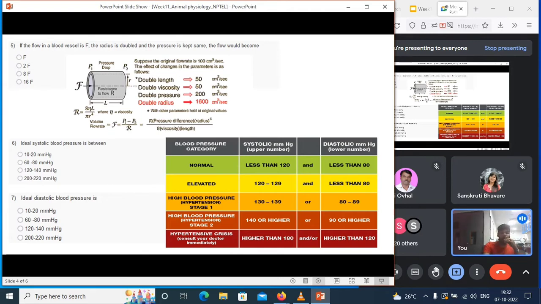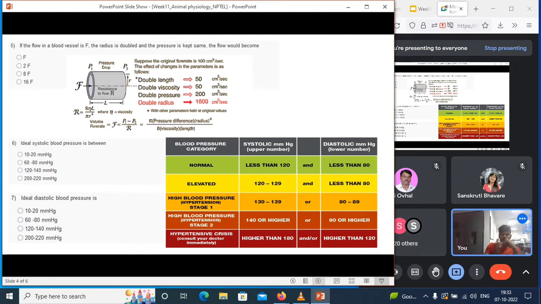You can find this kind of blood pressure in your parents or elders, and that is not normal. 140 is pretty high. You need medications, rather I can say. That is called hypertension. But still, if there are no other options, you have to go for 120 to 140 mmHg. Similarly, the diastolic pressure will be in between 60 to 80, because 80 is your normal. So mind it, the systolic is 120 and the diastolic is 80 mmHg.